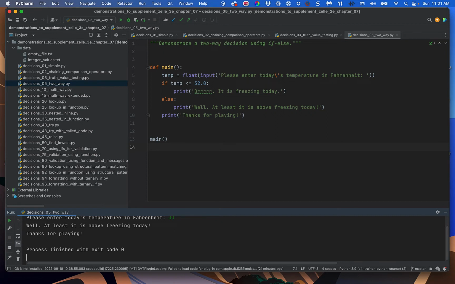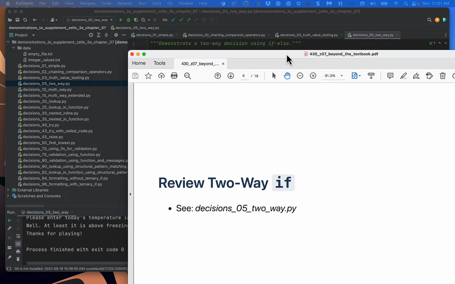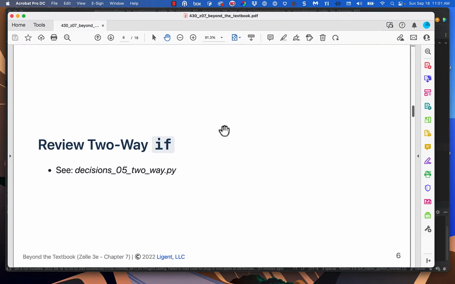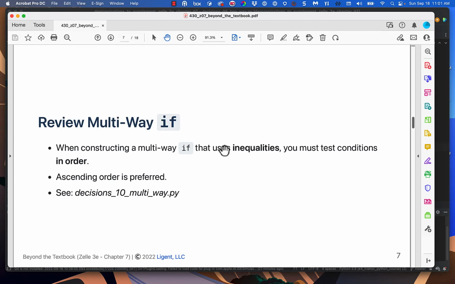Well, very good. Okay, not too surprising because I think that was covered pretty well in the chapter. And we're going to view the multi-way if, okay, that's if, elif, else.